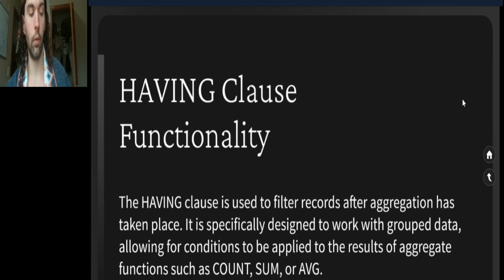But if you don't understand that logical order, then having versus where can be a little confusing to some people, at least at an actual conceptual understanding level. You can memorize: use having if you're using an aggregation, or where if you're not. But the actual understanding generally comes from understanding the logical order of a SQL run.